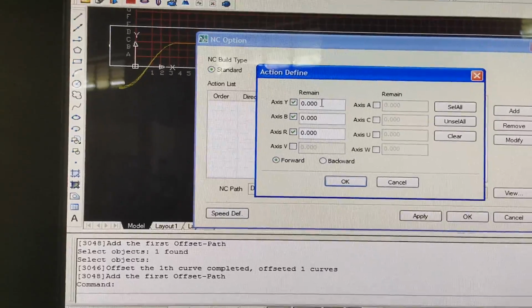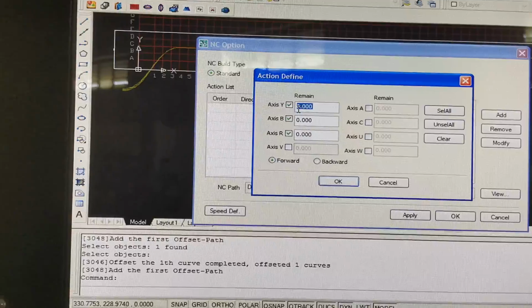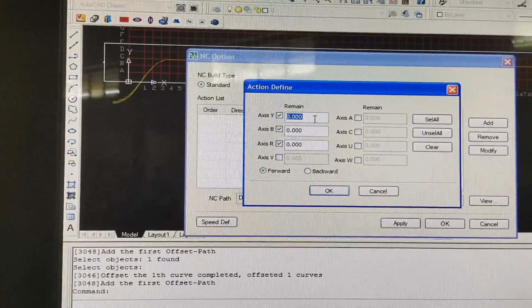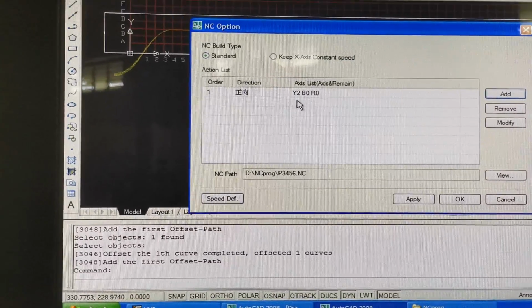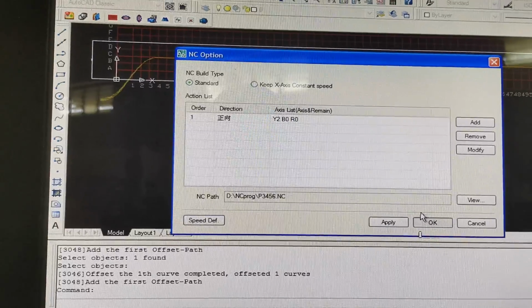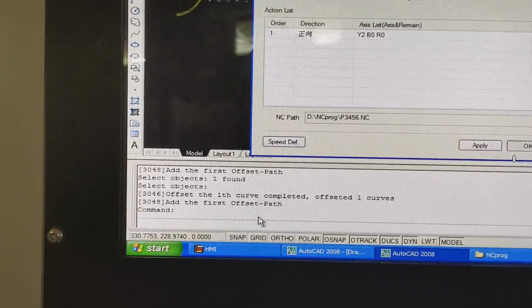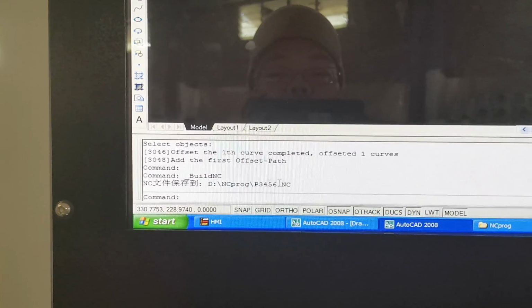For the rough milling, we need to leave some tolerance. For example, I want to leave 2 millimeter. Press OK. Then here shows Y2. We can press OK again. So here we generate the new program. This is the file name.